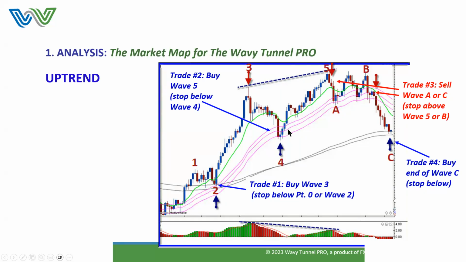The second trade is on a deep pullback. After we've had a 3-wave move, we have a deep pullback for the wave 4. That's your second trade. And then your third trade is to sell for the wave C. And then this is your fourth trade, to buy at the end of the wave C. This is what we call the breakout 4 trade, which I'm going to show you about. So these are all the trades that you can get into when you're trading with the wavy tunnel system. These are the trades that we've defined.